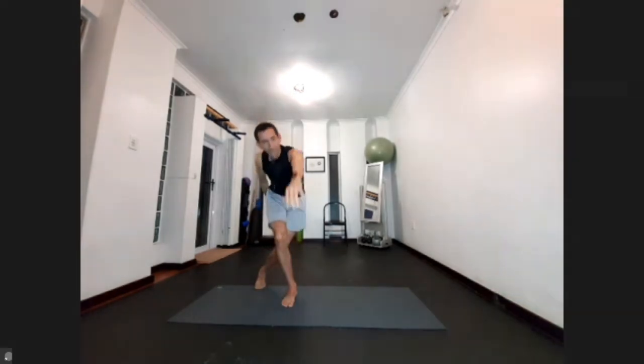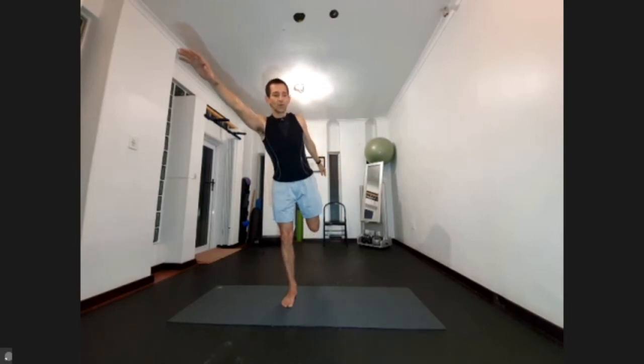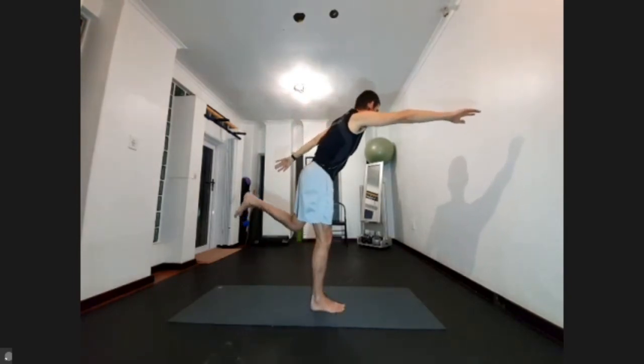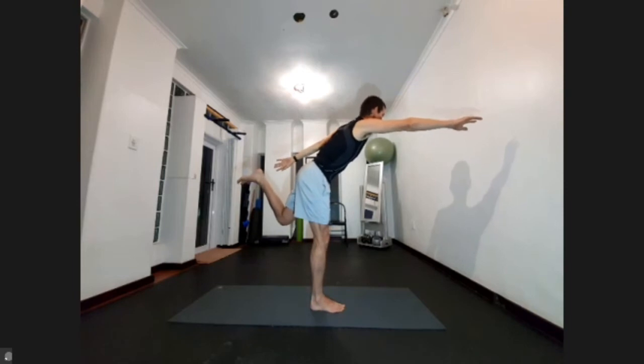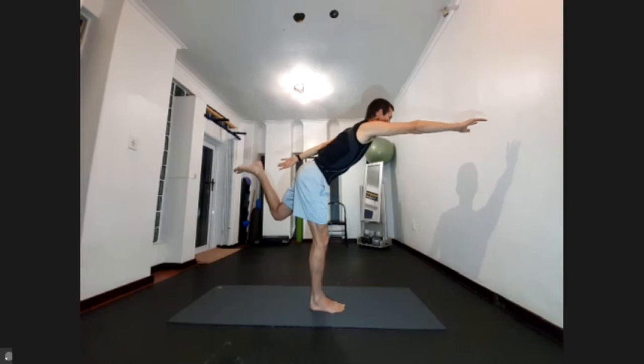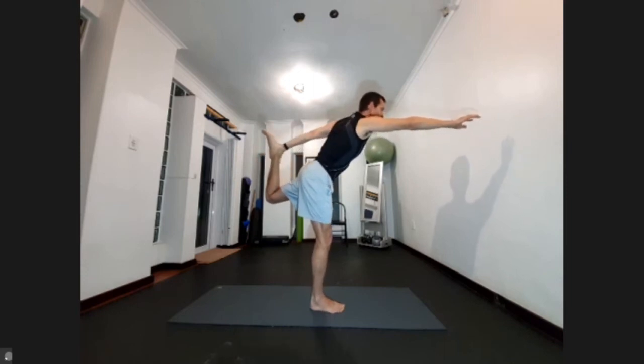Right hand leads away. Square the hips first. Left hand comes forward. Right hand keeps going back towards that right foot, but don't grip it. Use your muscles to hold you. Now fix the ankle. Now observe the difference the joints make, how much they aid you in the pose.